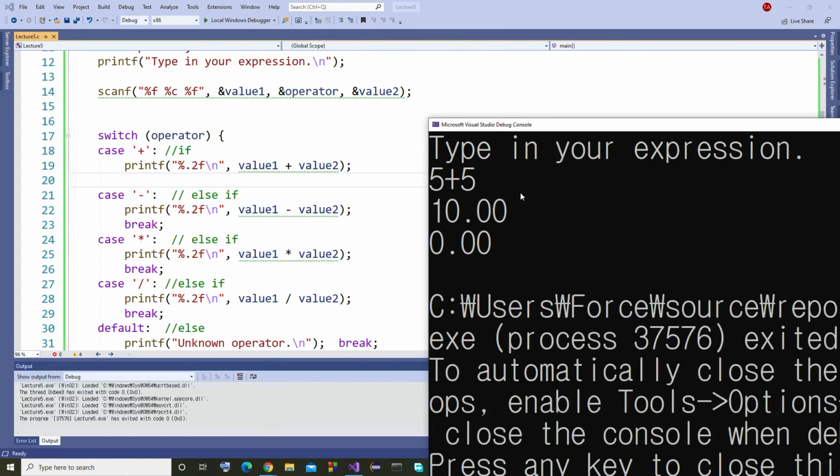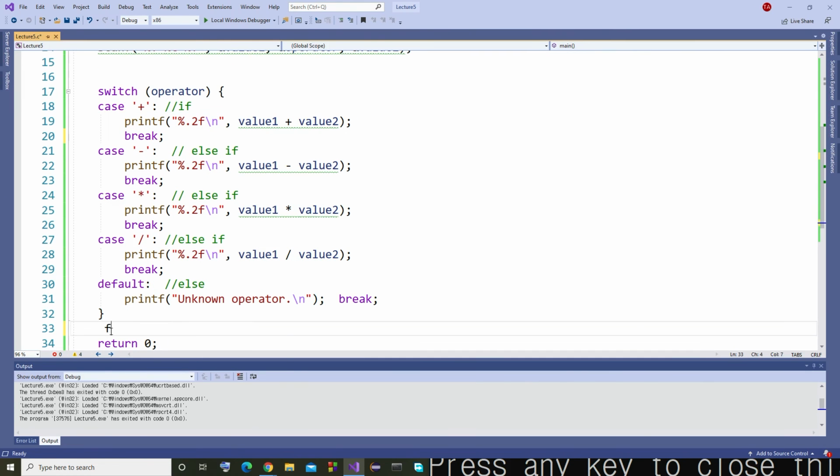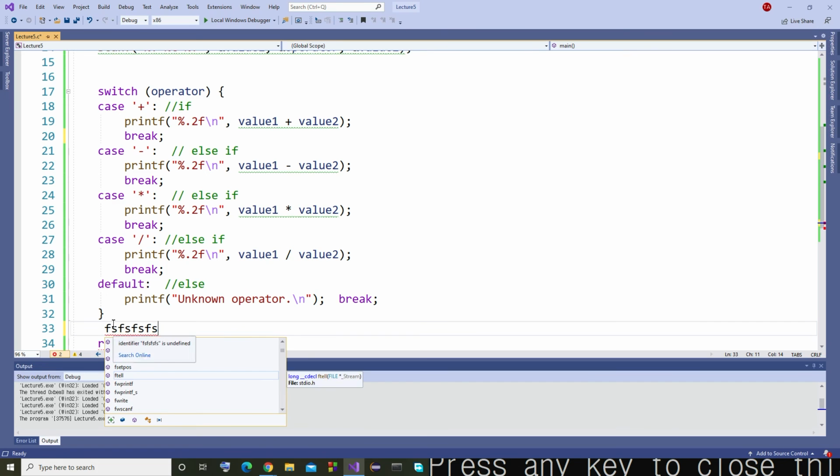So click enter. You see here, it will be 10, and then it will execute the next one. Value 1 minus value 2, it will be 0. So it executes the second one, and then a break. Because there is a break, it will go out. So if you forget the break, it will go to the next case. This is very important to know. So break is very important here. Break means stop, I am done with this case. Then go out of the switch, that means go here. Execute whatever code is here.